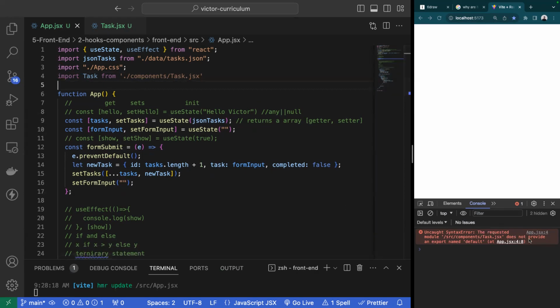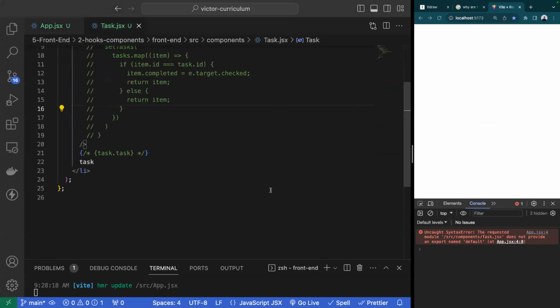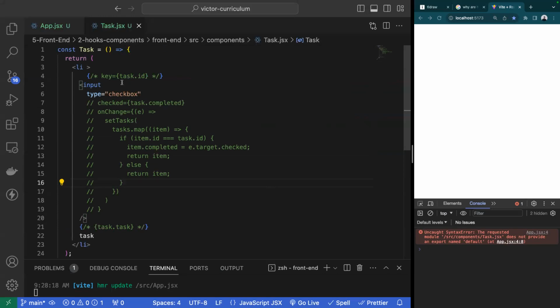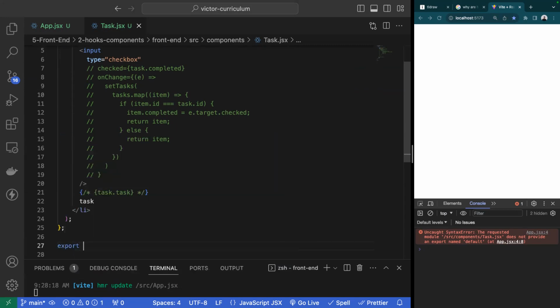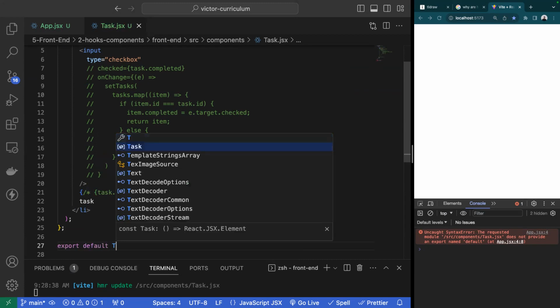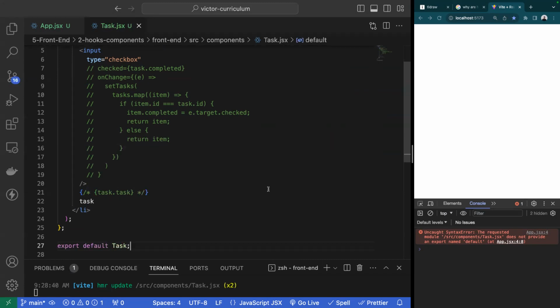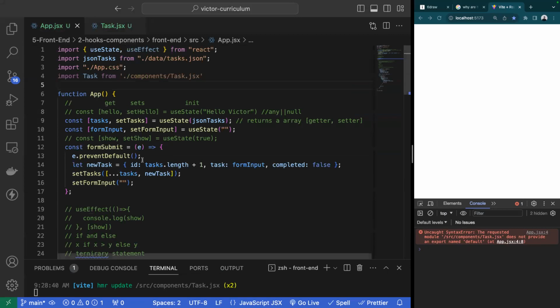It tells me that task.jsx does not provide an export named default. Well, what's happening here? You need to export default function task. Nice. So I'm going to go ahead and say export default task. So that's telling this file it will only export the function of task. And that's the only function that this file will export.